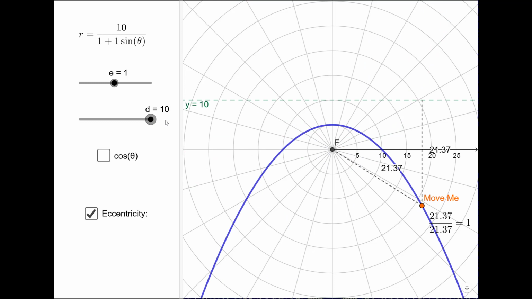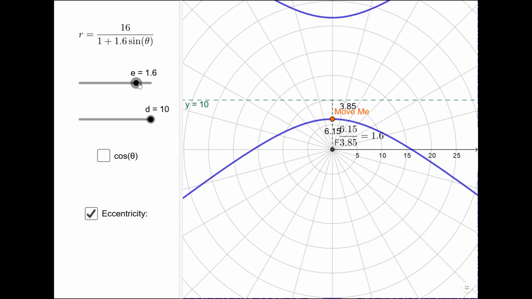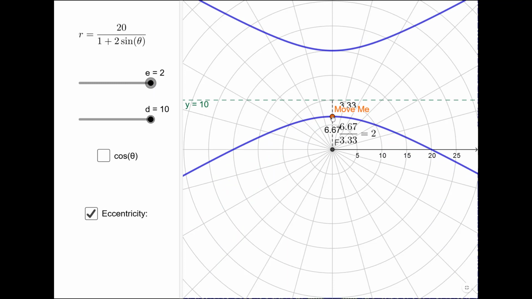So what happens if we're talking about eccentricity, but it's not a parabola? Let's look at a hyperbola. So let's bump this up to 2 here. For a hyperbola, we still want to compare the distance from any point on the hyperbola to the focus point with the distance from that point to the directrix. It's kind of hard to see here, but what we're going to see is these distances are not the same. If I compute the ratio of the distance to the focus divided by the distance to the directrix, in this case, it's 2. So that means it's twice as far to the focus compared to the distance to the directrix.